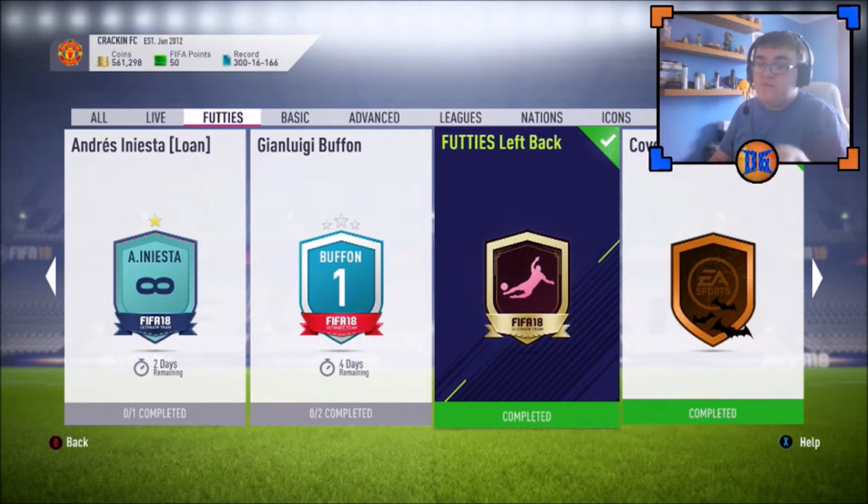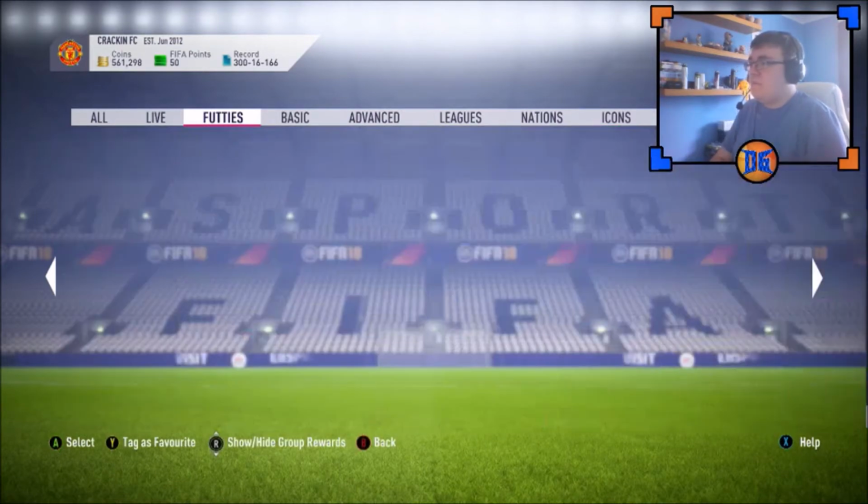But the Futties left back, they're at the same time, which is crafty from EA, I think, because they're not giving us any downtime. So essentially, players could just keep going up and up and up in price.